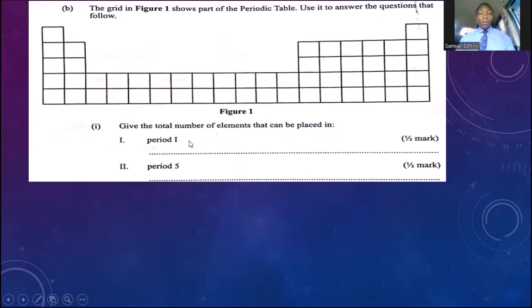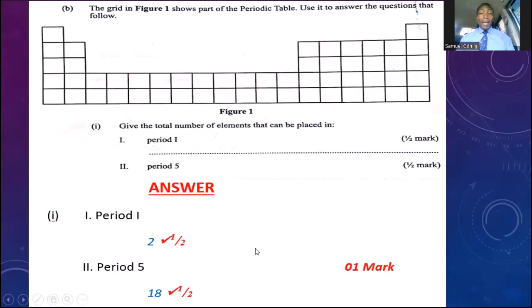Then the student was also to state the number of elements in period 5. If you consider this is period 1, period 2, period 3, period 4, period 5. My student, if you count all of them, they are 18. You can see the marks that were awarded for each. So what does that mean, my student? Remember, there is a block that we call transition elements here. It usually has 10 groups. So 10 plus the 8 that we know, 18. So the entire periodic table has 18 per period, especially from period 3 onward. That is question 1B, Roman 1.